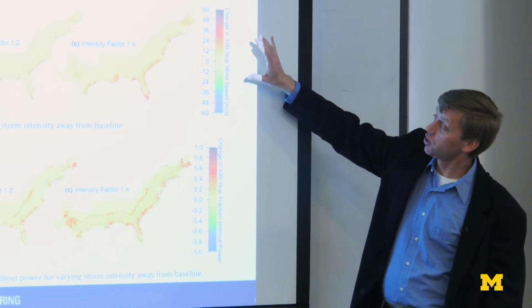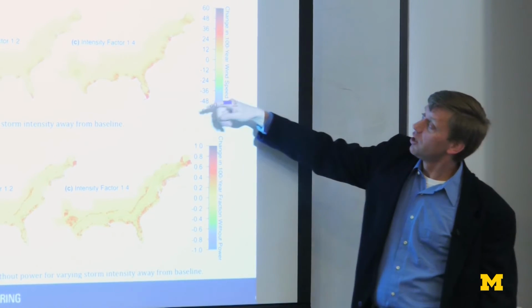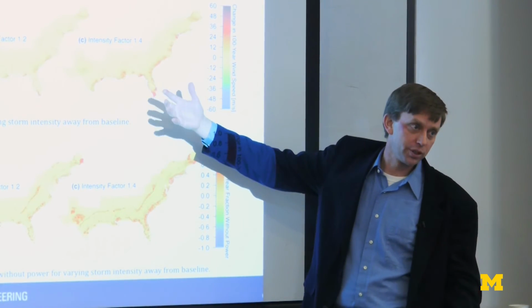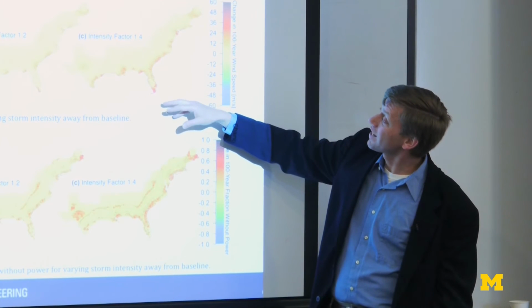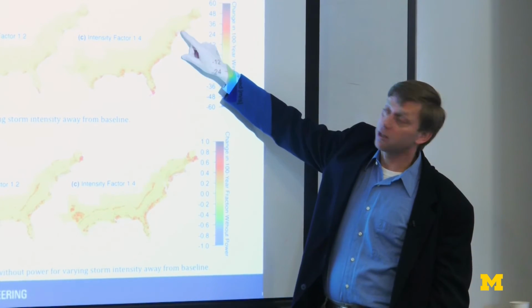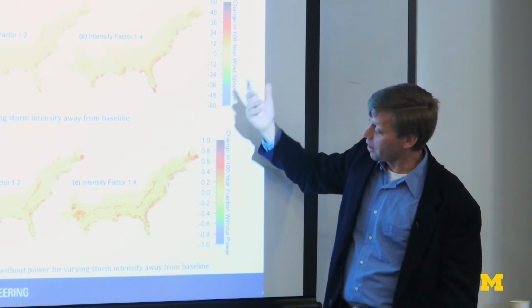And the top one is 100-year wind speed. So if it's red, you've got an increase. So if storms get on average 40% more intense, you get more intense 100-year wind speeds. So it's not surprising. But what's interesting is where. Up here in the New York, New Jersey area, you've got this little pocket where you get substantially more increase. That'll come back again.